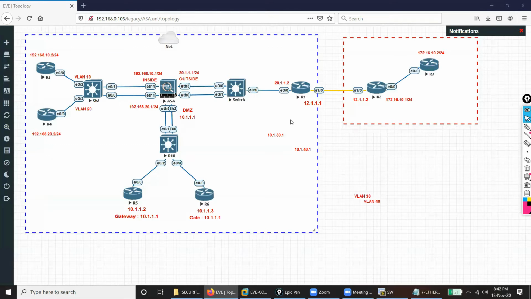That means desirable will try to invite the link which is configured for auto for negotiating EtherChannel bundle. So desirable and auto is the best combination. You cannot have a combination of auto and auto. You'll always have a combination of desirable and auto.